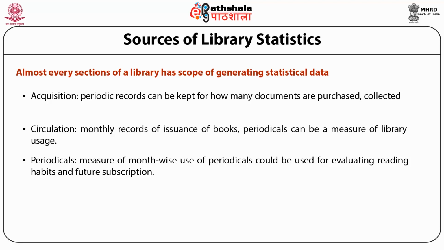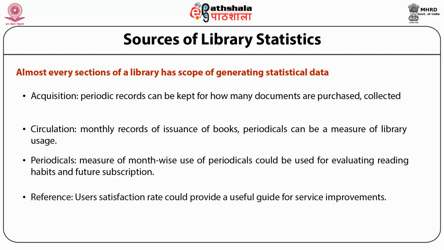Now, how much percentage of money is spent on online purchasing, how much on offline or rather print purchasing, which vendor you are purchasing most, and what are the different kinds of publications you are taking, in which sector, how many publications are coming, whether that has increased in the last year or not, and how many of them have increased over the past year. So all these sorts of statistics are available or are generated in the periodical section.